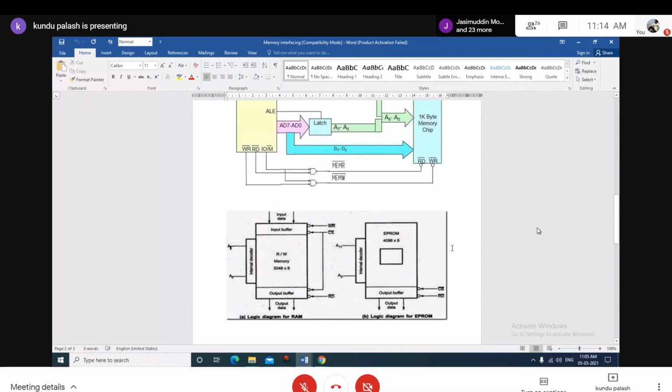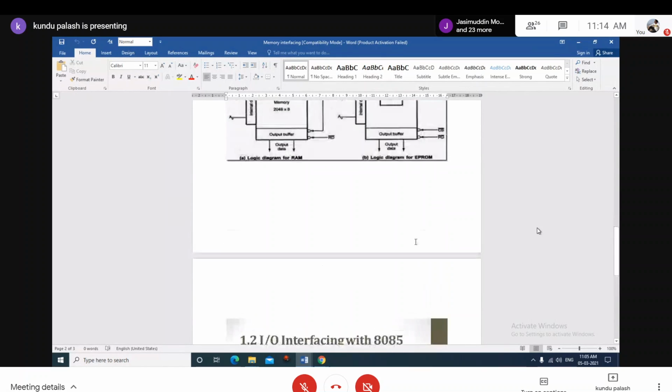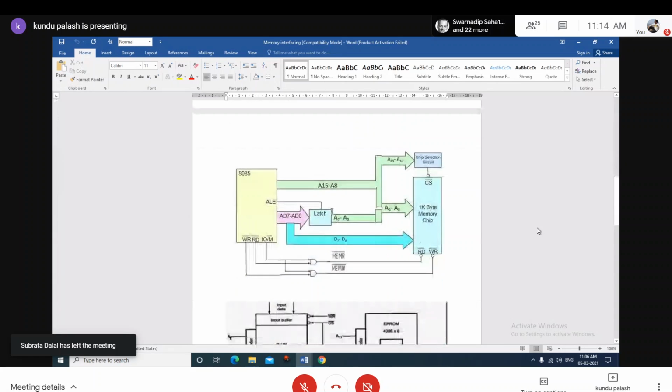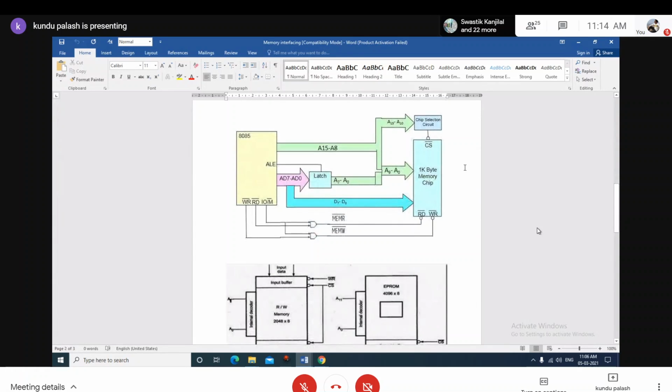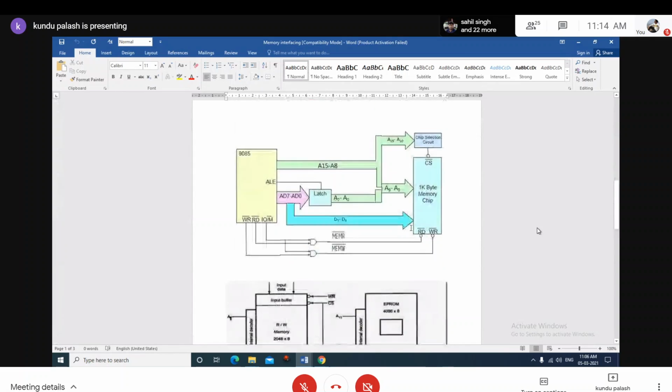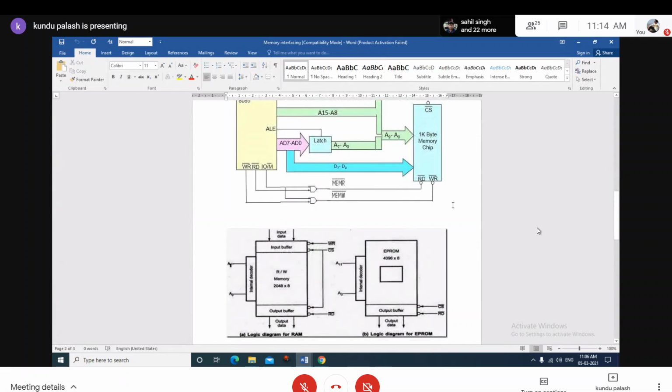So you must understand how the memory can be interfaced with the help of input information, that is the address range of each chip or the size of each chip and its relevance to the memory address map of the microprocessor. The address map information is important, how the chip is located physically in respect of the address range on the address map. So this is a very conceptual thing, that is how the memory can be interfaced according to the given information in the memory map. The same things will be applied in the case of I/O interfacing, that will be discussed later.